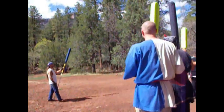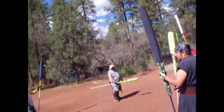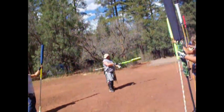Polearm against anybody that you want to kill. Polearm against everybody. Especially we're going to teach aggression against sword and shield, and a quick kill on quarantine.